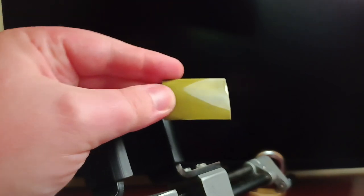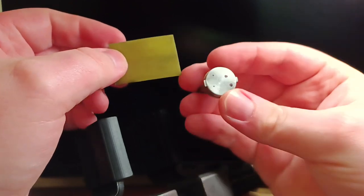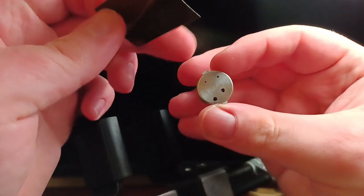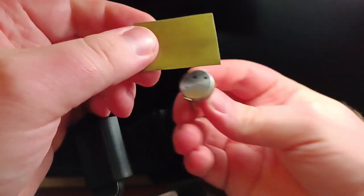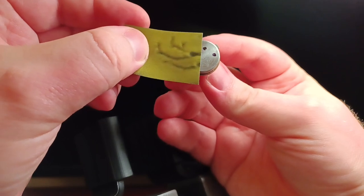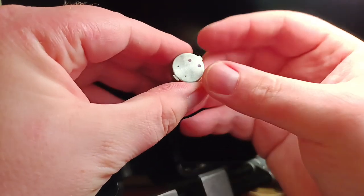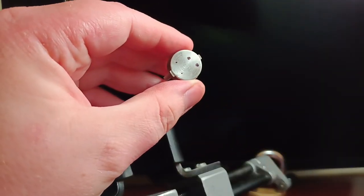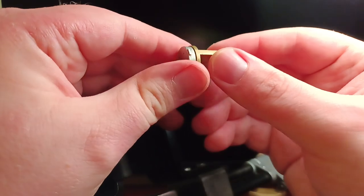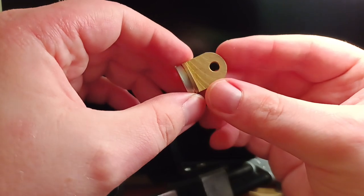I'll just put that over there. I will show you something cool as well. Got a piece of magnetic viewing film here. Here's the key. Now I've put these little dots on it just to show me where the poles on the key actually are. But if you put it here, there we go. So that's what it looks like. And you can see it's exactly where I've put them. The two big dots are north poles, I believe, and the two small ones are south poles. So there we go. There are four magnets, I think, in here. I'm not going to rip the key apart to check, but yeah.